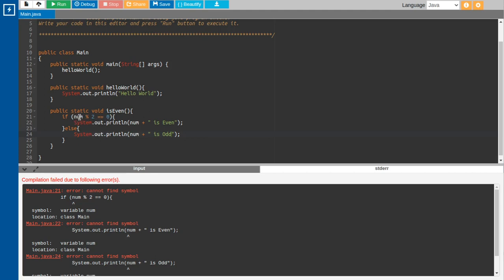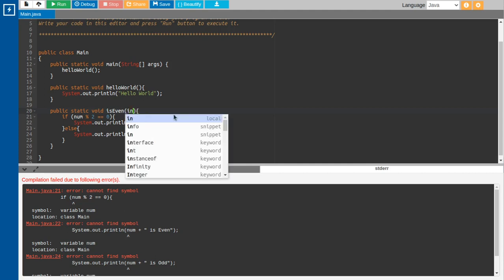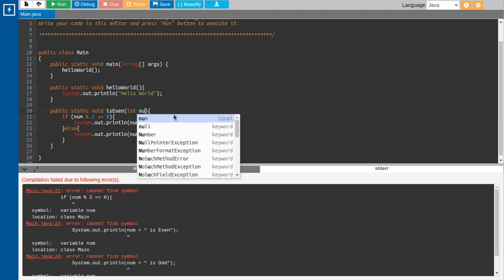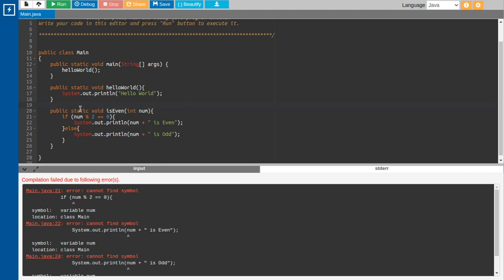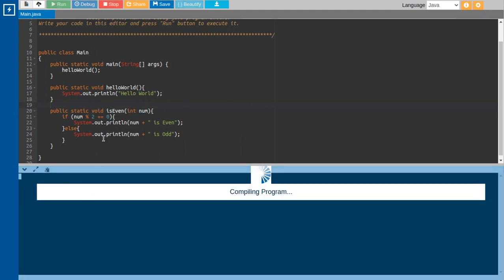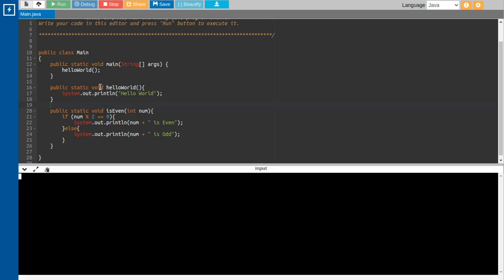It does not recognize this num because it's not stated as a parameter, which it ought to have been. To fix that, we'll put it here as a parameter, num. Even if we run the code now, the errors will be gone, but it won't compile. Why? Because we have not called it in the main method.